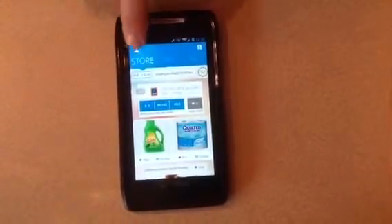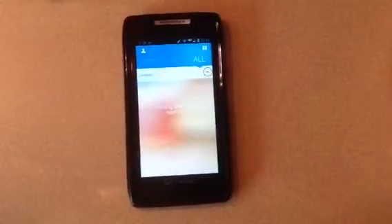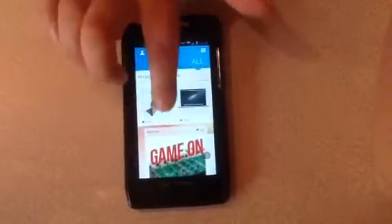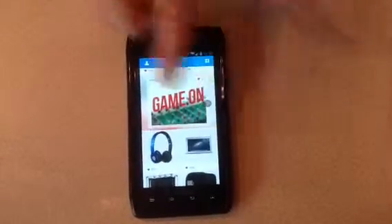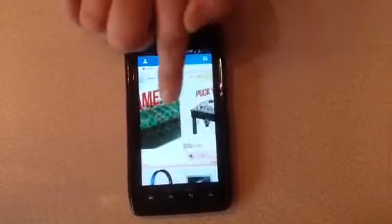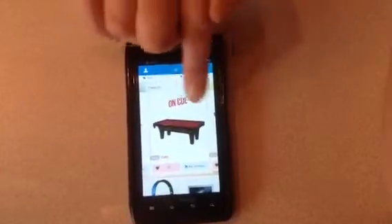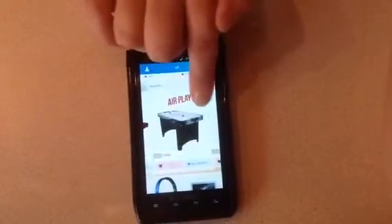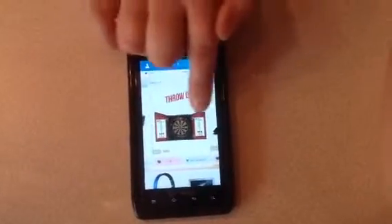So when you open it, it's going to show something like this. It says store, area, and all. I always go to all and it'll start showing you things from stores. If you see this arrow, you're going to want to click that. If you had Shopkick before, you might remember the blue dots or the blue stars — they don't have those anymore, but you want to go to where that arrow is and then scroll through that stuff.